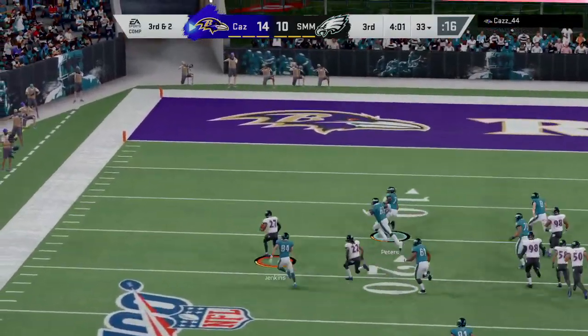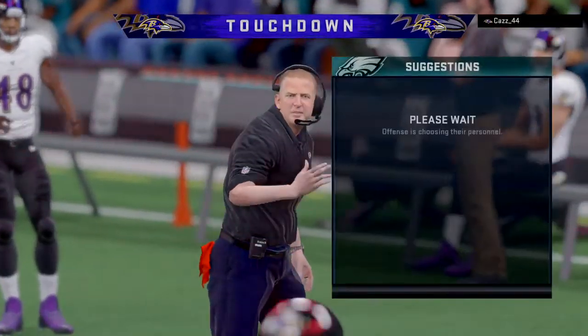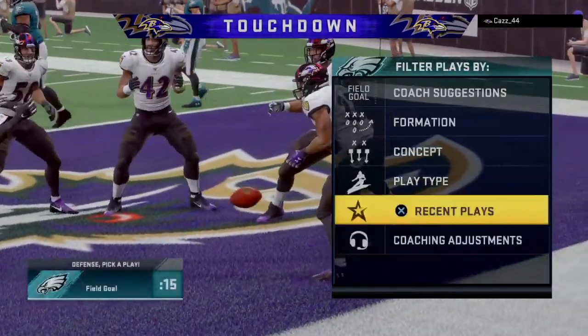Picked off by Malcolm Jenkins. And he will bring this back. It's a pick six and a Raven touchdown.